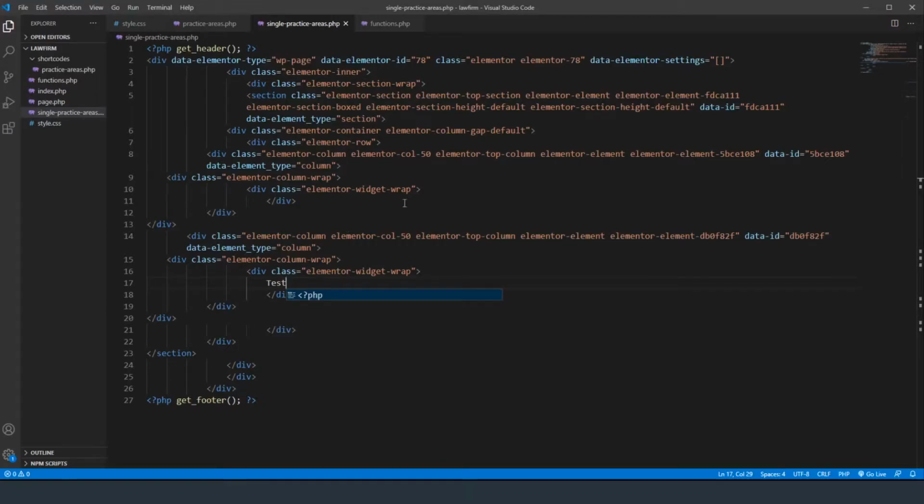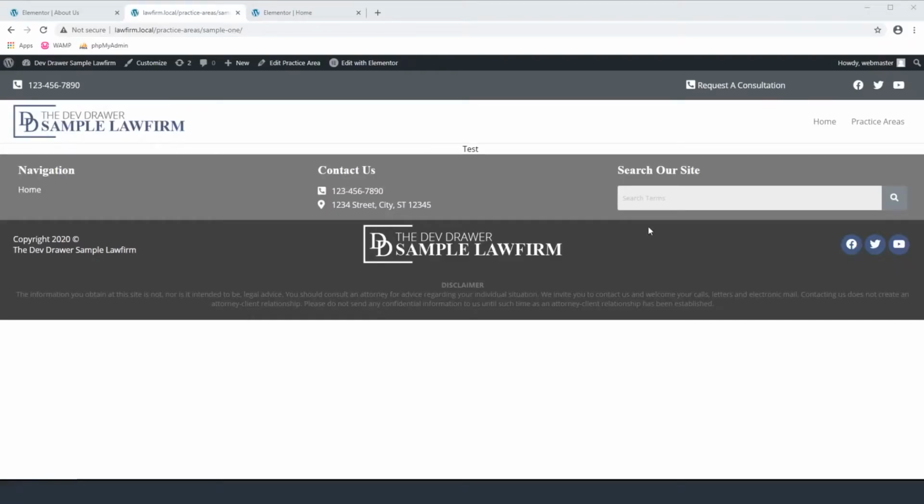For right now, we're going to actually simplify it a little bit more, but this is just giving us that framework that we're looking for in order to create that page. So now I'm going to go back over to the browser and refresh and let y'all see that. As you can see here, this is the test that's in the second column. Right now it's 50-50, so we're going to change that whenever we go to actually build out the code, but if we had another test in the first one, it would be about right here.